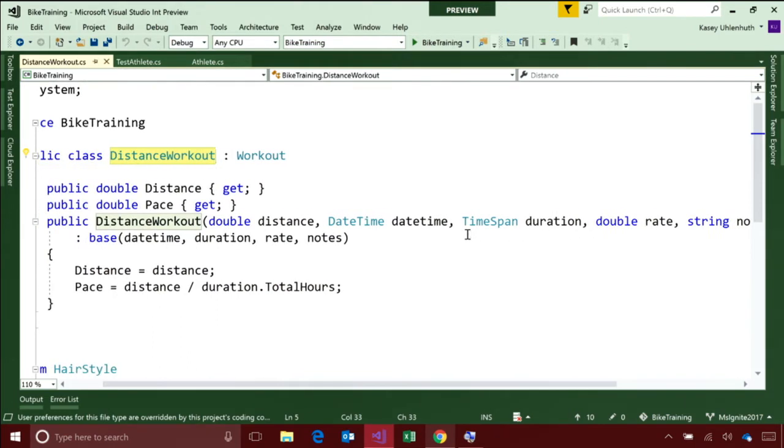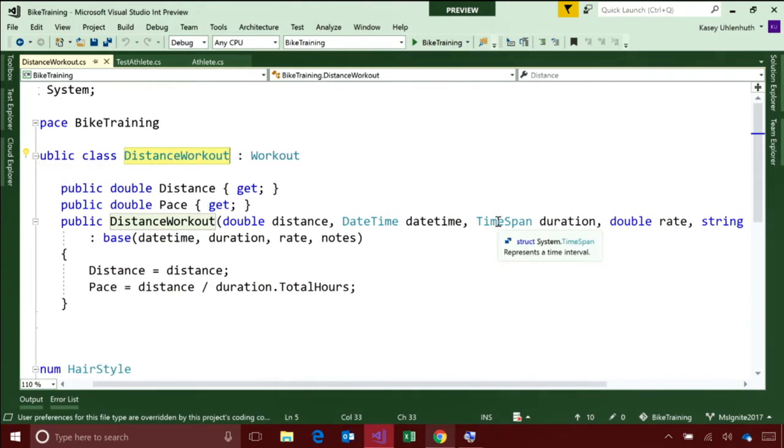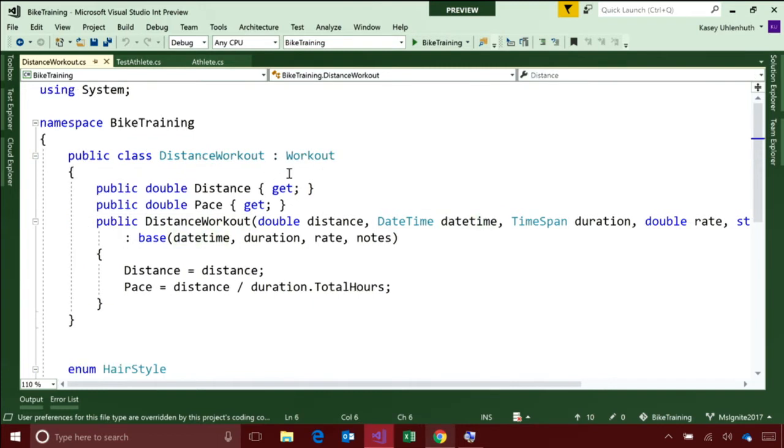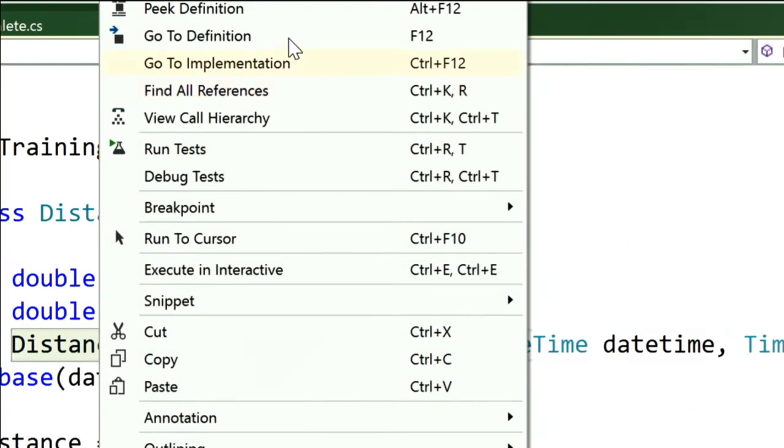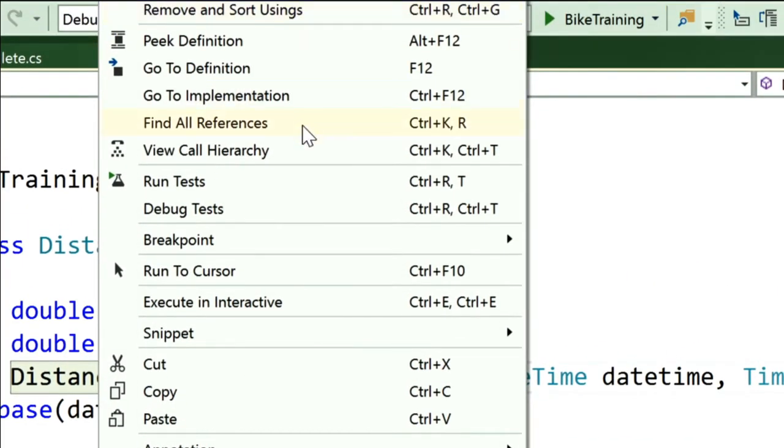OK, so you saw I quickly navigated there with this. But then I'm like, if I actually change this constructor, how badly is it going to impact me? Probably the only navigation commands you ever need to know besides Control-T and Control-Tab are the F12 family, as I like to call them. Basically everything has F12.